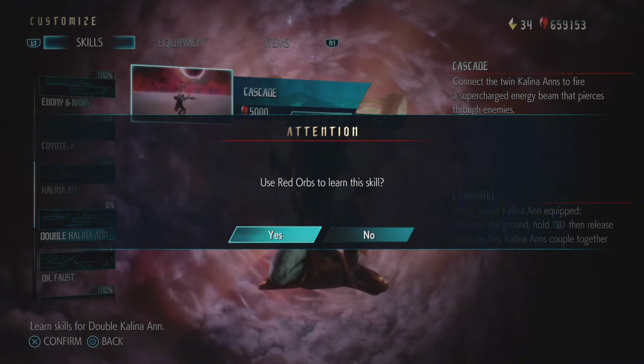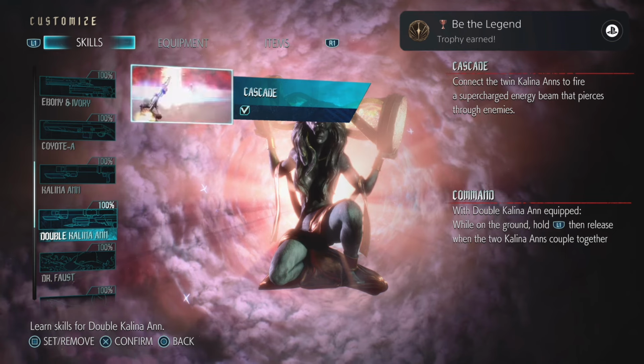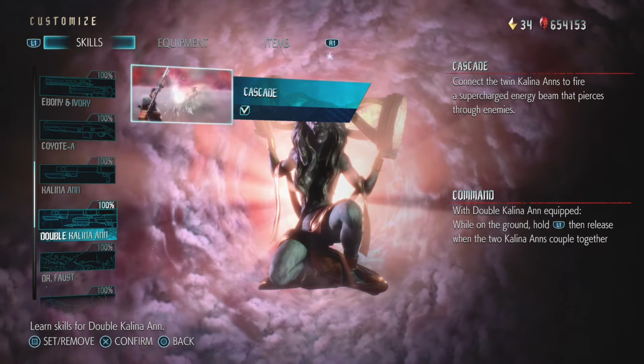Here is the last skill we actually need. Don't know how I missed this. Being the Legend Trophy, so the Platinum's still on, and I still have to do Hell and Hell.